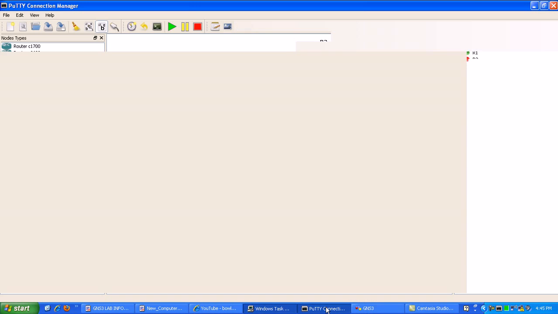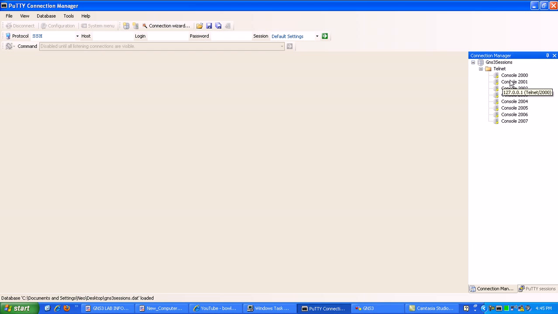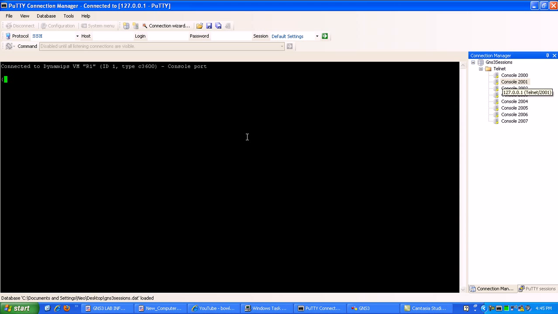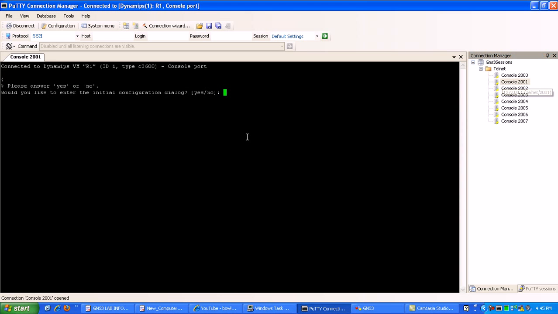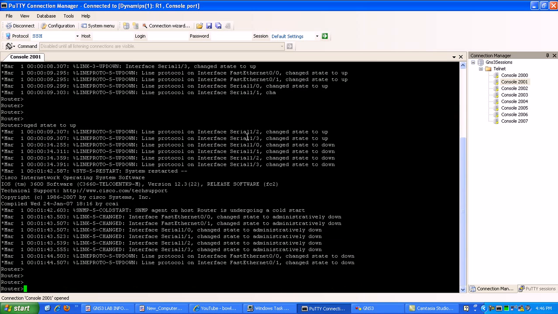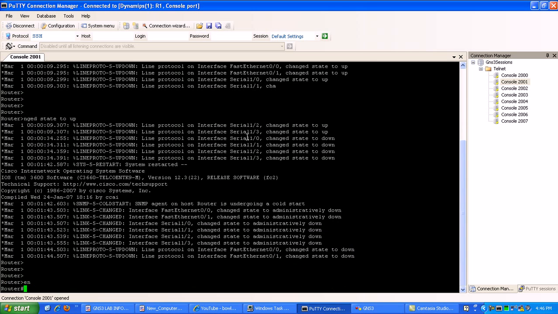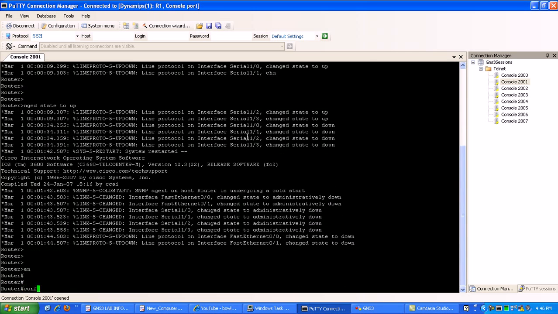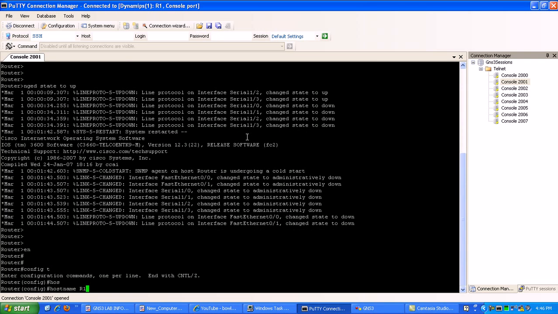So we'll go into router 1 here. And we'll also run some debug commands, and we'll show you some good stuff that you'll need to know for troubleshooting PPP authentication problems. First thing, I'm just going to rename the router.